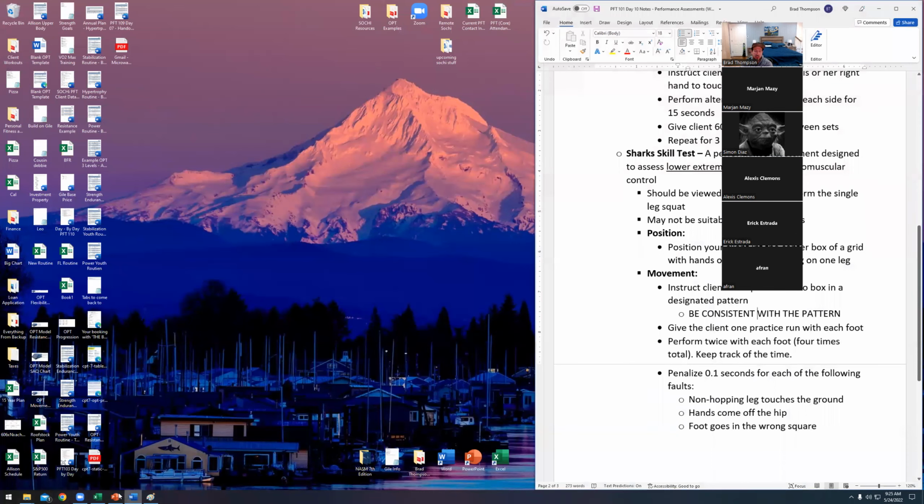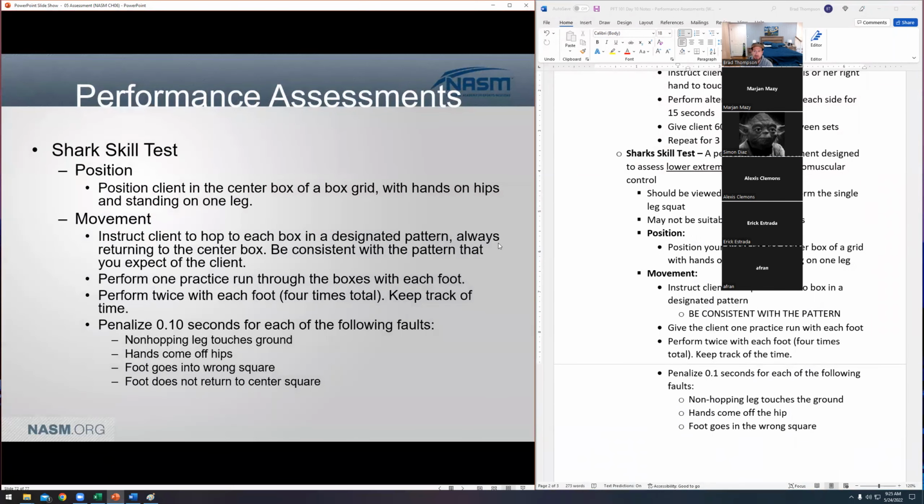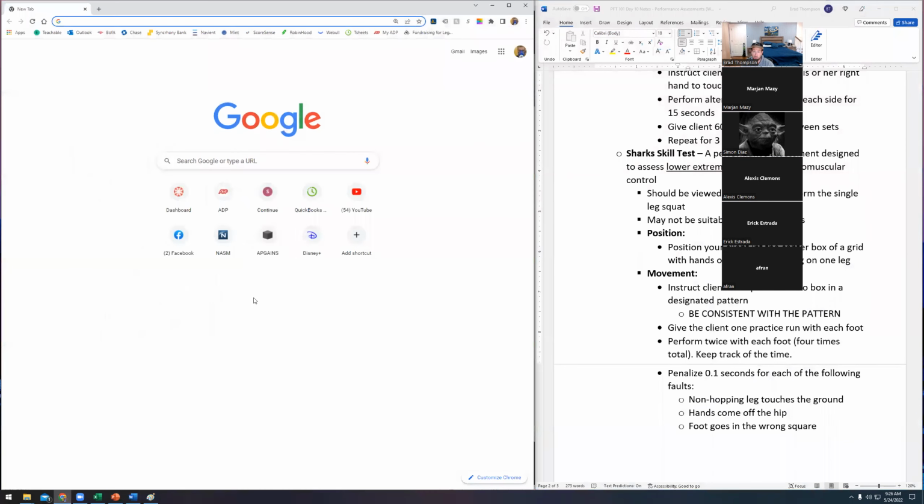So those are the two major performance assessments that we've got as we're looking at it. There's definitely more out there. We're going to teach you guys a lot of the ones that are in the sports assessment chapter in the sports textbook at the end of this mod. Obviously, anybody out there who watches the NFL or the NBA knows there's the NFL combine, and they have a high jump test, a long jump test, a bench press test. Any of those things are considered performance assessments as well.